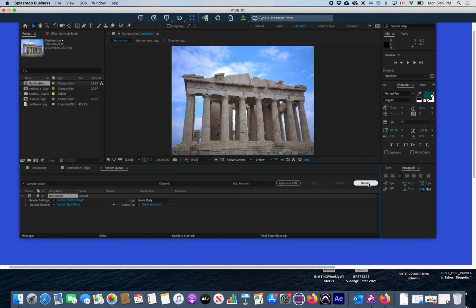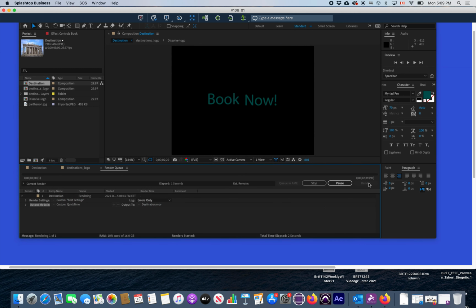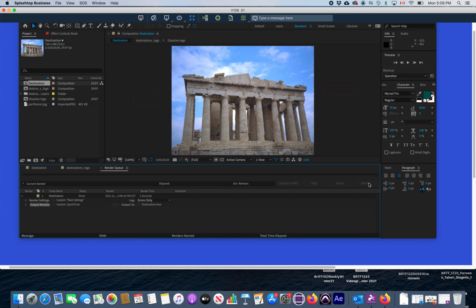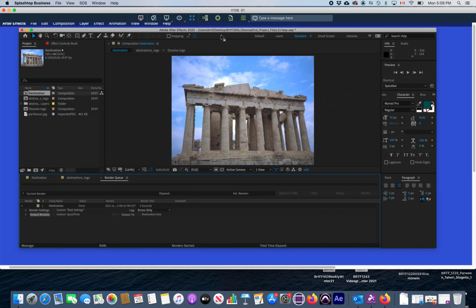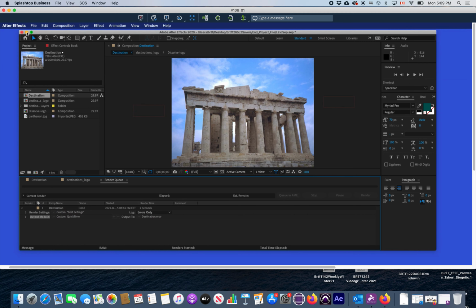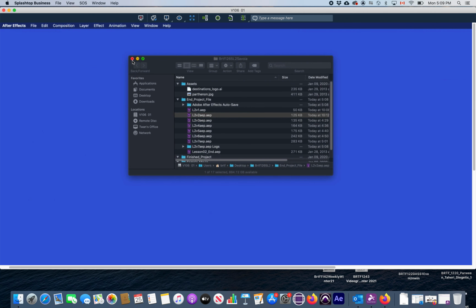The only thing I have to do now is hit the render button. And because it's not a very long project, it's going to render quickly. You hit a little magic wand, and that means basically that file has been rendered. So now I can go in and actually watch a little video of my little movie that I just made, and it's probably on the desktop here somewhere. So I'm just going to change that view to scaled size and look, there it is. There's my little movie.